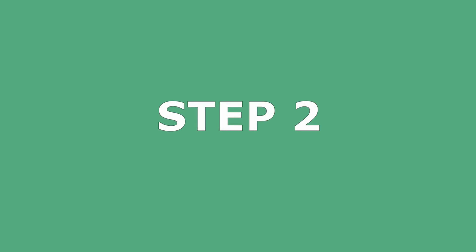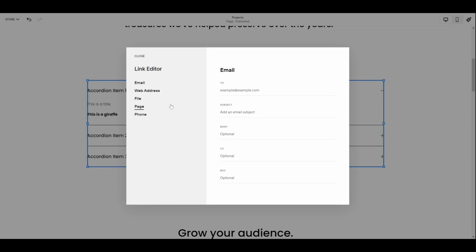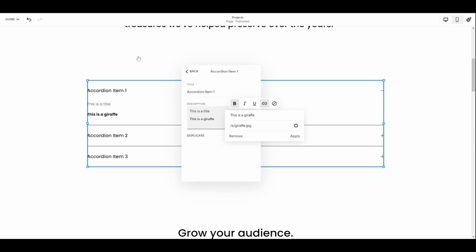Step 2. We add the link on the bolded text and then we just go and select a file that could be a PDF or TXT, but instead of that we will just add an image. So the link will actually target an image. Okay, we upload one, or if you already have one in the settings, then we will just choose it, apply. And there it is. We have a text with a link that goes to an image.